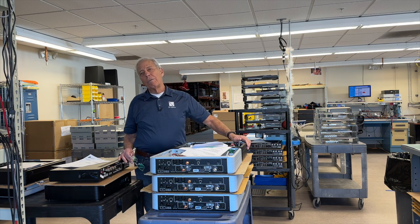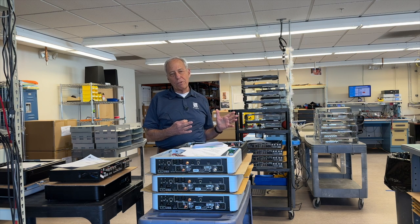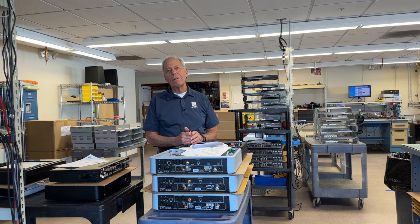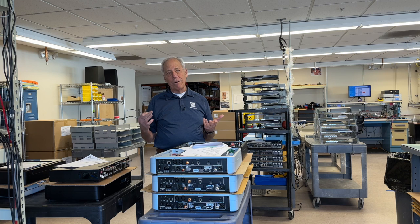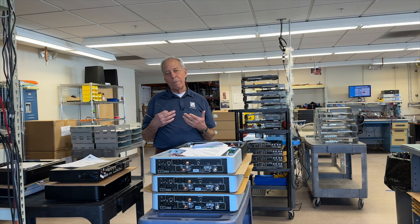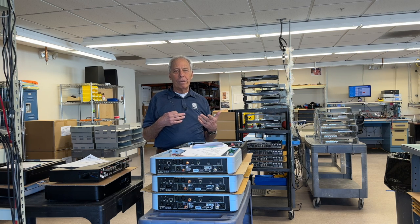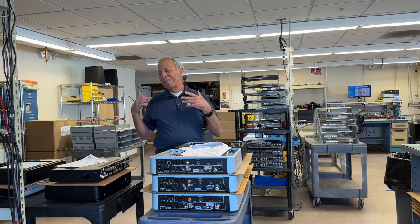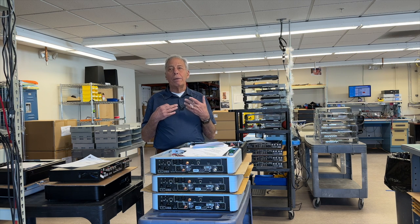But in general, for those of you watching, the construction of the cap has a lot to do with the sound quality. So for example, when we're buying film caps, the kind of film, Teflon, Mylar, all of that matters. When you see caps becoming more expensive, usually it's because they're using a better dielectric. Mylar is cheap. Kapton is more expensive. Teflon is really expensive, but it all sounds better, whether it's a metallized film or film and foil.